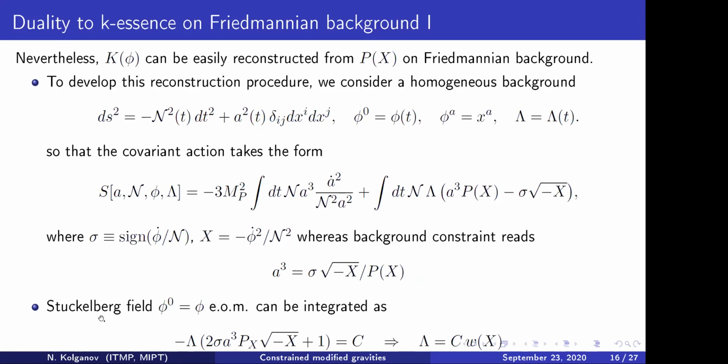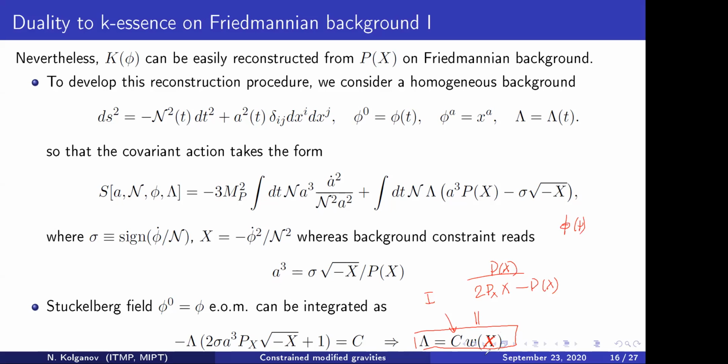and next we exploit the equation of motion of the phi zero field, which is translationally invariant and can be easily integrated as follows. Using the definition of W, which can be reconstructed from pi of x, it is pi of x over 2 pi differentiated by x, minus pi of x. Okay, we found the following equality, where c is an integral of motion. It is a part of the initial conditions which we discussed before. The idea is that x depends on time, and also the phi field depends on time.